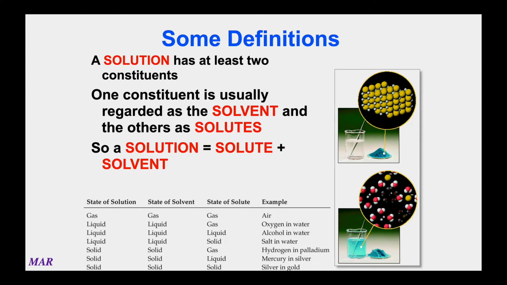But in that table down there, you can see a whole bunch of different examples of how things can combine in different ways. You can have solid solutions where solids mix with solids, like silver and gold. You can also have gas solutions where two types of gases are mixed together. The air we're breathing right now is technically a solution of gas. I would argue that nitrogen gas, which is the main component of the air we breathe, would be the solvent, and oxygen, the important part to us, would be the solute, but it could be interpreted in different ways.